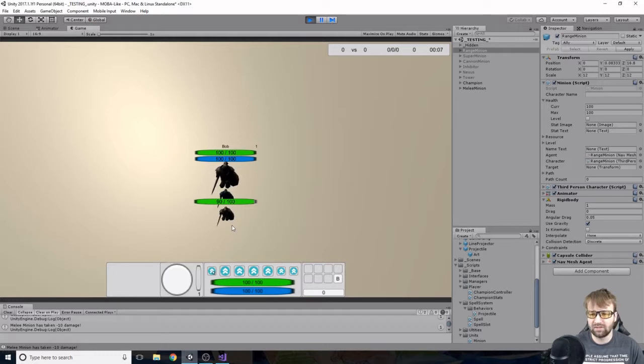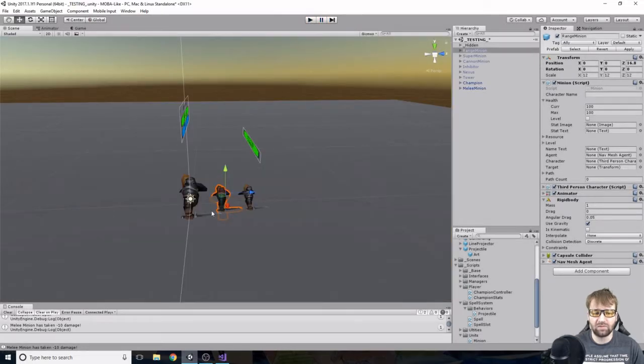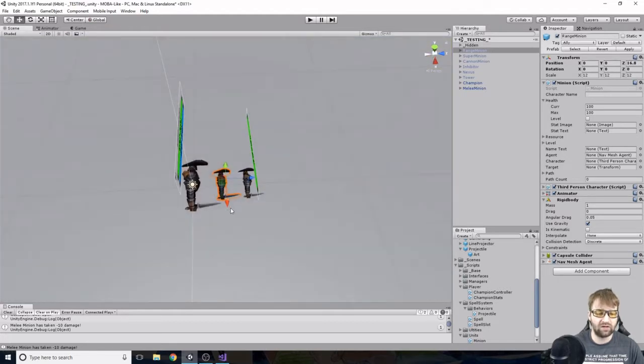Do I want that? And that's where a lot of it comes down to, do I want to be able to pass through my own target? In this case, I kind of do. But we'll get into that kind of stuff later. This guy doesn't have one of these yet. I'm just going to hide him again.